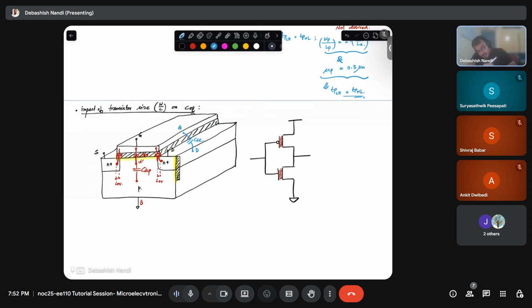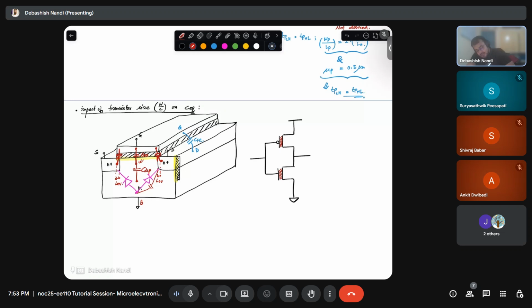And what about the capacitances between this? There is a diode, right? We discussed this while discussing the body effect. These diodes will also have some capacitances. What is the small signal model of a diode? In reverse bias, let us assume that this drain side is reverse biased, which it obviously will be. The reverse bias small signal diode model is nothing but a capacitance. So there will be capacitances through the drain as well.